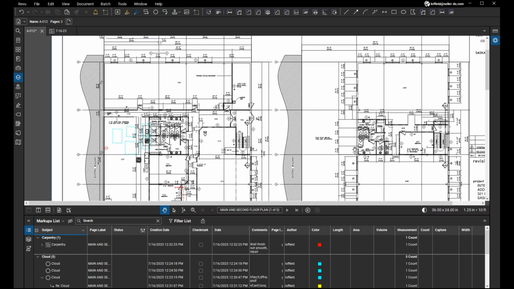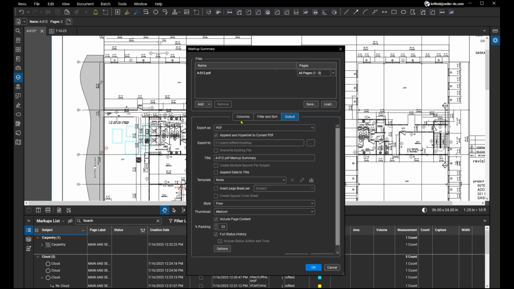Markup summary, sure. Let's see. The best way to get that summary exported is just this little button right here. And then we can click on that. There are a few different ways we can export that: CSV, XML, PDF, or if you just want to send it straight to a printer, PDF summary is the way that I did it.